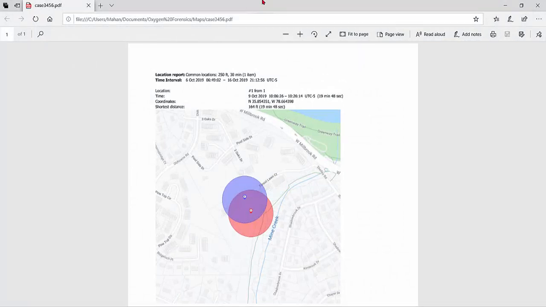And here is our PDF that we exported. This gives us all of the geo coordinates and the date and the time and the shortest distance. So we can see that this is 164 feet from each other at 19 minutes and 48 seconds. What a great piece of evidence to show a jury or your client.